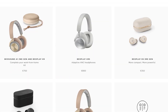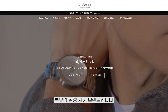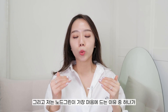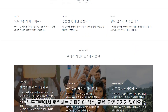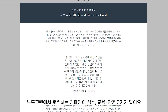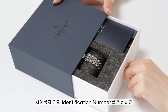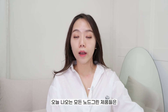노드 그린은 헤이와 뱅앤올룹슨의 전 헤드 디자이너인 야콥 바그너가 디자인하는 북유럽 감성의 브랜드입니다. 유행을 타지 않고 오래 사용할 수 있는 견고한 디자인을 출시해요. 제가 노드 그린이 마음에 드는 이유 중 하나가, 시계를 하나 살 때마다 기부 프로그램에 참여할 수 있어요. 후원 캠페인은 식수, 교육, 환경 세 가지가 있는데, 개인 정보와 시계 뒷면 시리얼 넘버, 아이덴티피케이션 넘버를 작성하면 끝입니다.